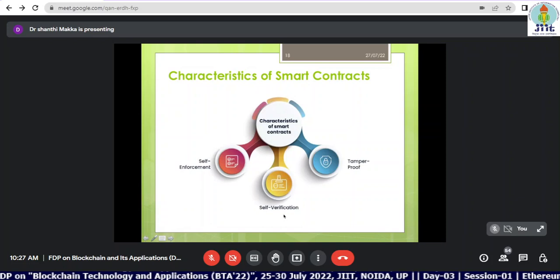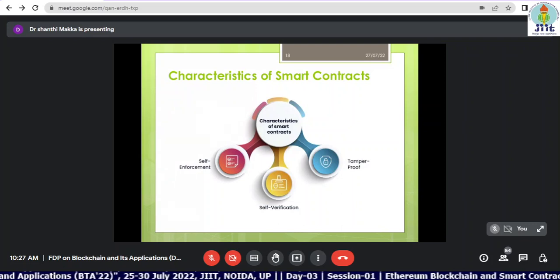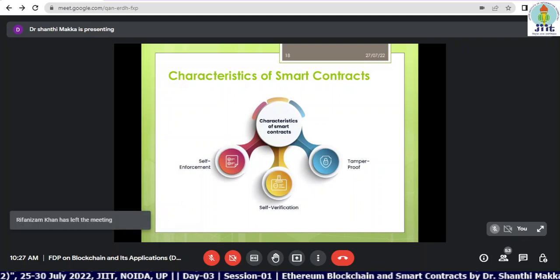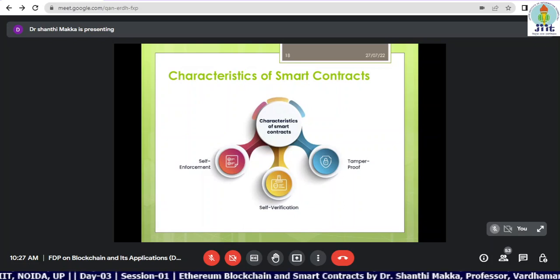Self-verification means, suppose a deal is done. Suppose I have a deal with some vendor, and the vendor is required to send me the required products within some time span, but the vendor was not able to provide those products within the time span. My smart contract will be able to even propose a fine: if the deal is not done within the given time span, then this much fine has to be paid by the vendor.